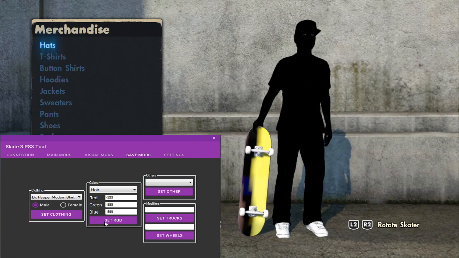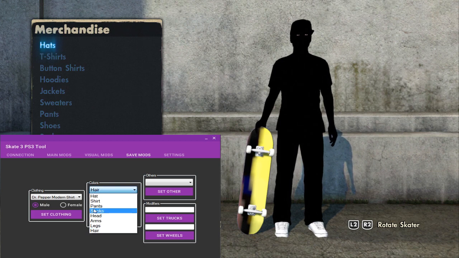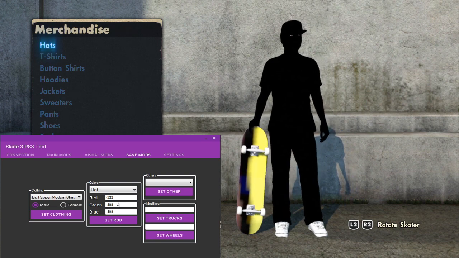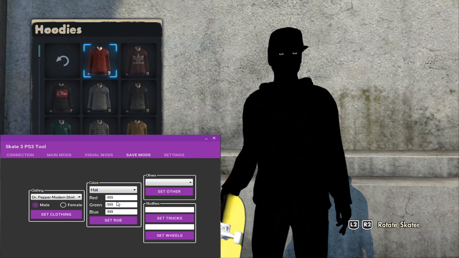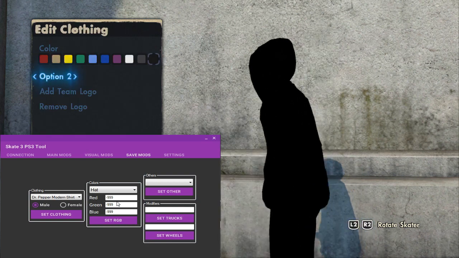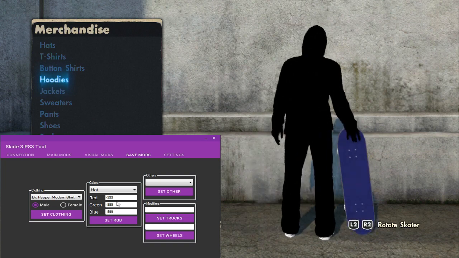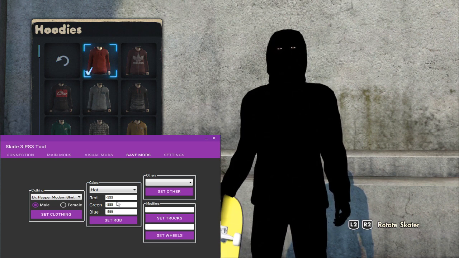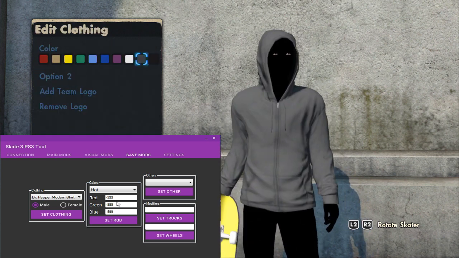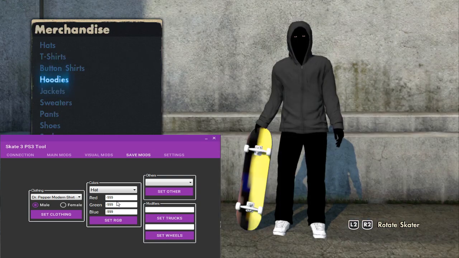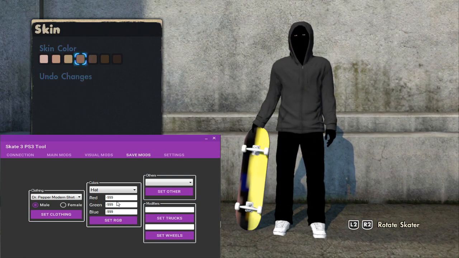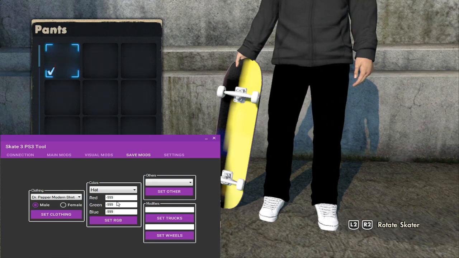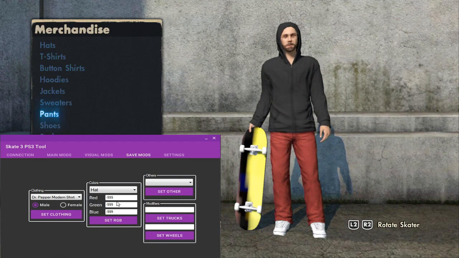But basically, 999 is white and negative 999 is black. So that's basically how you make glowing skaters, and you can make different body parts different colors. If you want to remove the glow, all you have to do is change the color. Say you don't want this black hoodie to be glowing black, just change the color and it'll go back. Same thing with your skin, if you don't want dark black skin, just change the color. It works with your pants as well. I think you're starting to get the point by now.